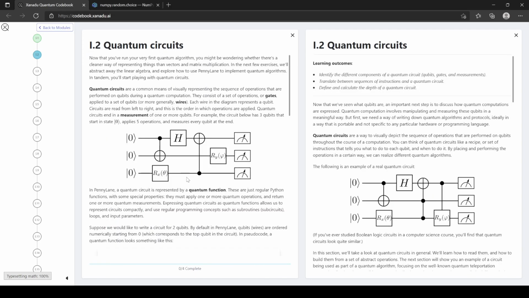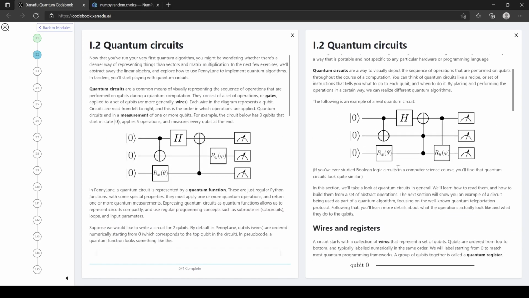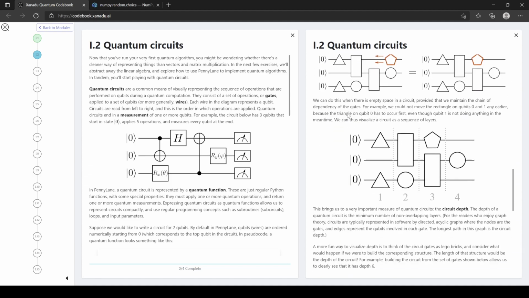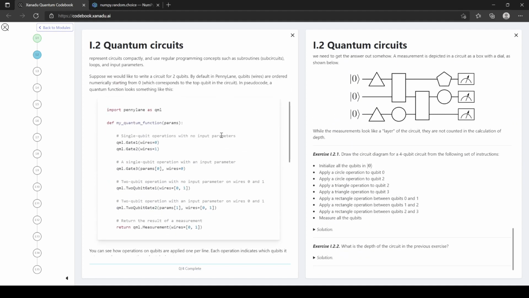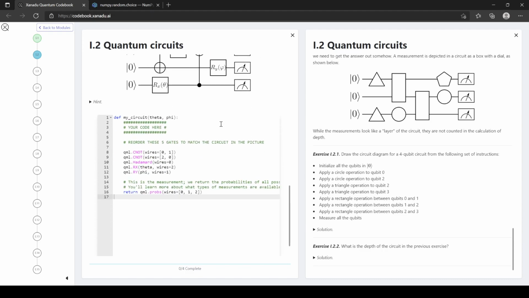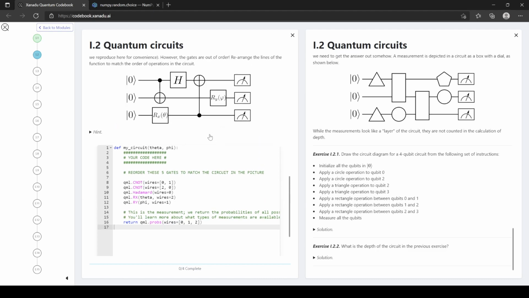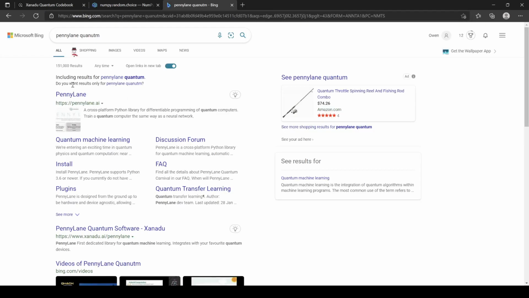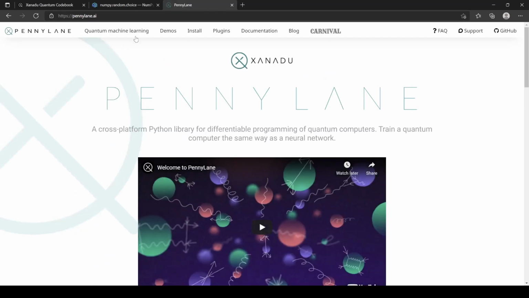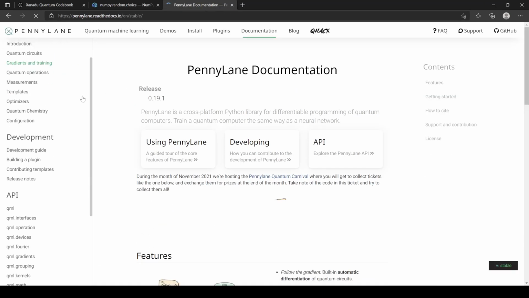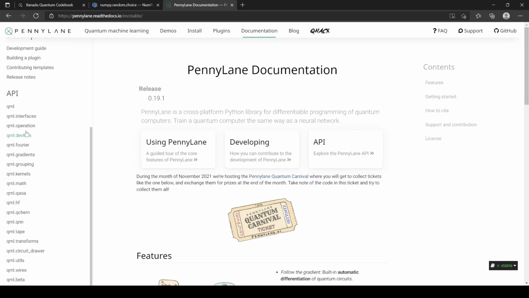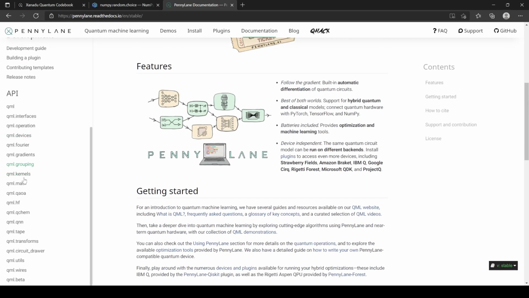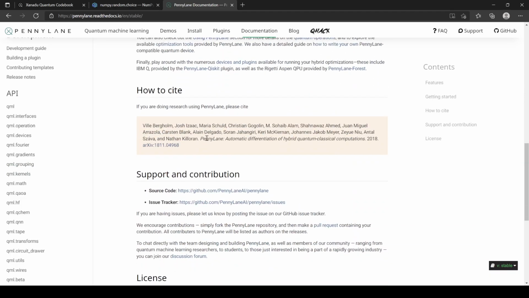Next lesson. All right, quantum circuits. So we have our gates and wires. Pretty straightforward. Let's see if I can do this. Oh, now we're actually moving on to PennyLane, which is probably going to take a lot more Googling because I'm not as familiar with their documentation. I only ever used PennyLane when I did the Q hack. I never used it before and I hadn't really used it since.